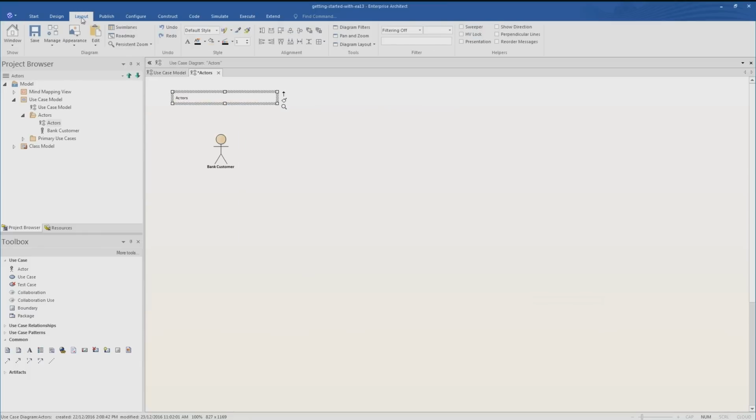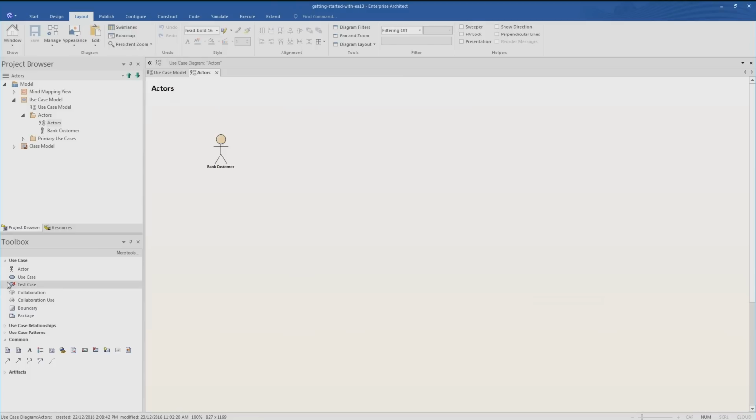Now I'm using a text element to create a heading, and I find headings are very helpful. Headings make it much easier to identify and move between the various diagrams, especially when you're working with large models. And you'll notice that under the layout ribbon I have used a style called heading/bold 16. So that's the font size and the formatting that I've applied. Throughout this webinar, I'm going to constantly use that style on all of my headings to maintain consistency within my diagram. It makes the model look much better.